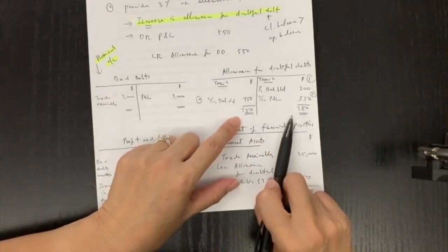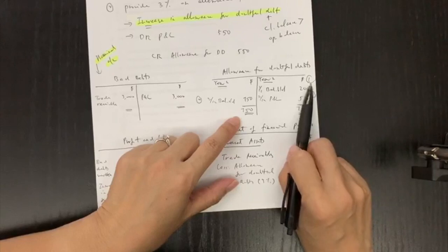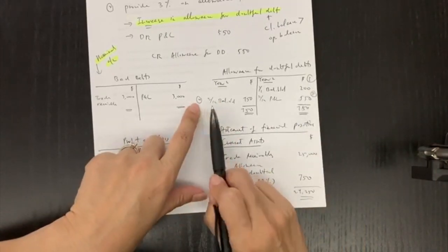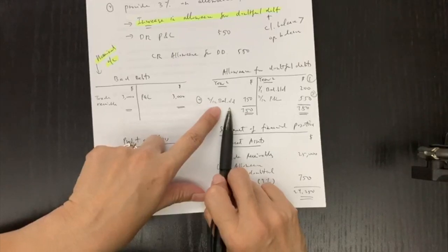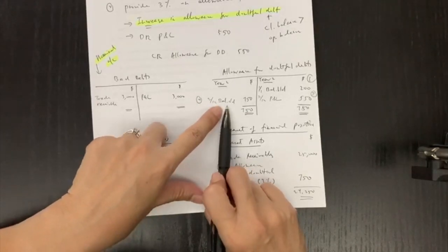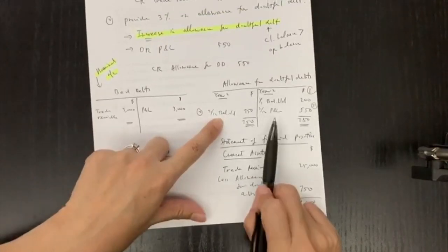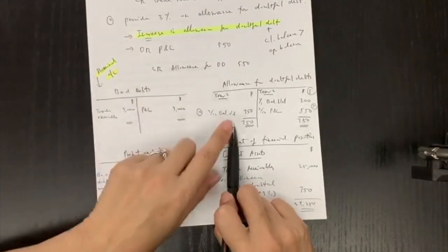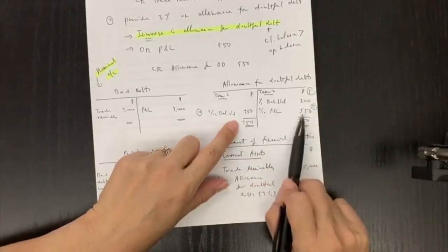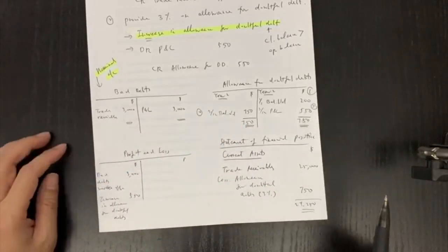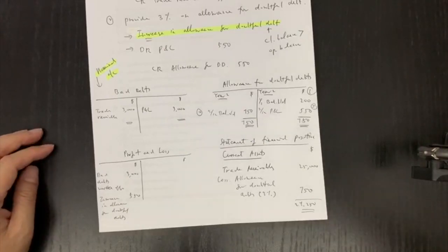So always remember the sequence. Number 1, opening balance from last year. Number 2, go to closing balance. Okay, where do you get closing? From the statement of financial position. And lastly, we have increase in allowance. So here, we have increase in allowance, which is the change to complete everything in year 2.